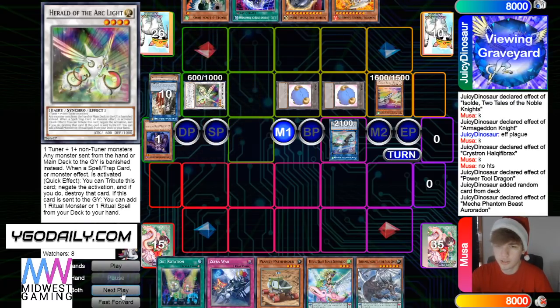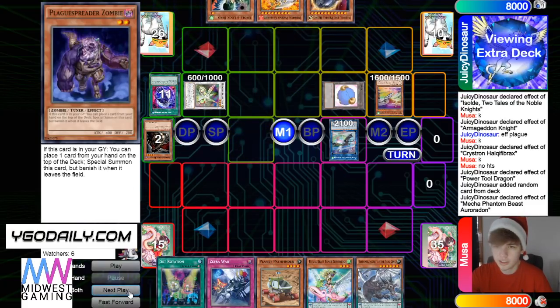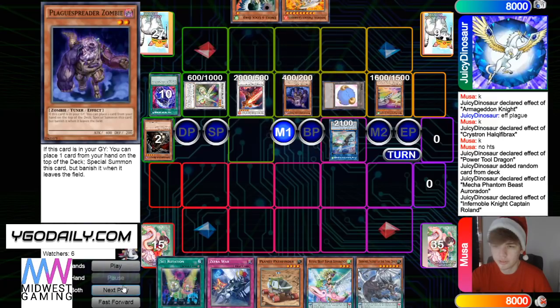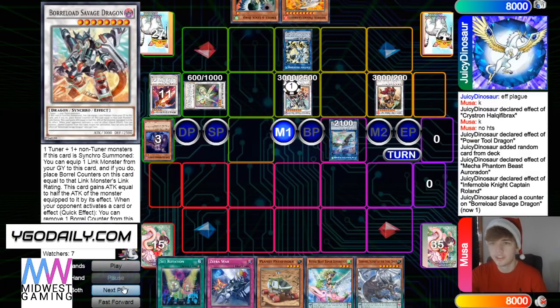Then goes into Herald, banish 2, add back Blade, DDR, bring out Plague, and then go into Rollin' effect. And then Plague brings itself out. It's going to go for Charles. And then goes for Savage, equip.